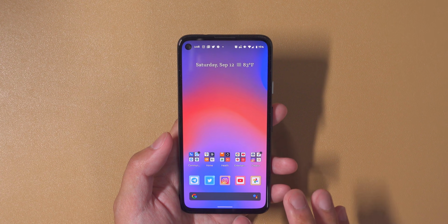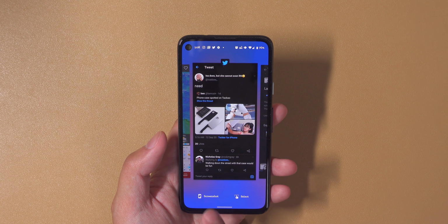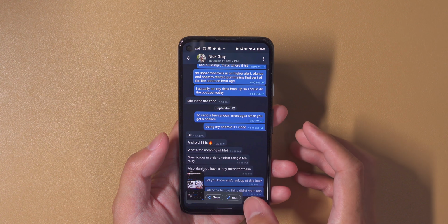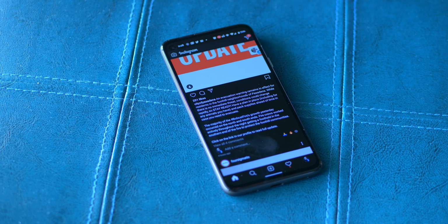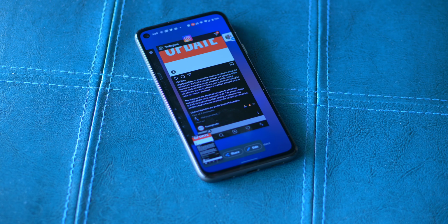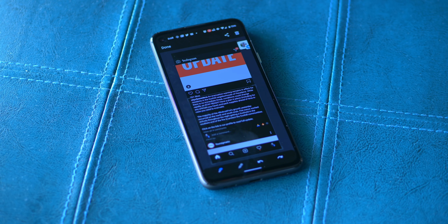But the other cool thing you can do now is go into the recent apps, and let's say I just pick a certain application here. Let's just do this one, hit screenshot, and then get into an actual application, and it's there, ready to go, like immediately. This is actually really good because let's say you're jumping between certain applications and you want to get a quick screenshot of something funny you saw, let's say on Instagram, and you can immediately get that over to like your messaging app, kind of like what I did just now.